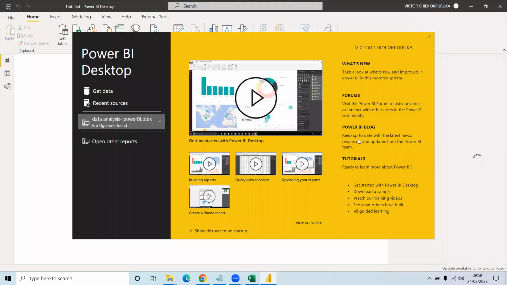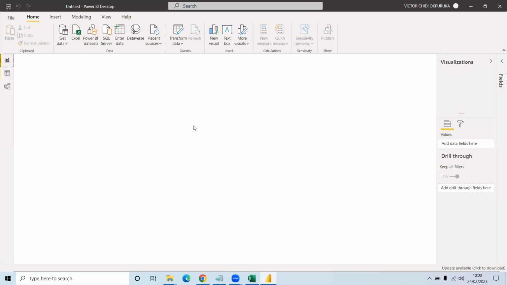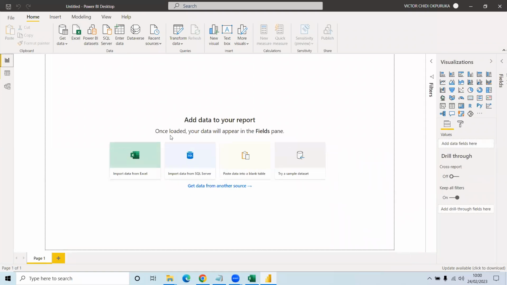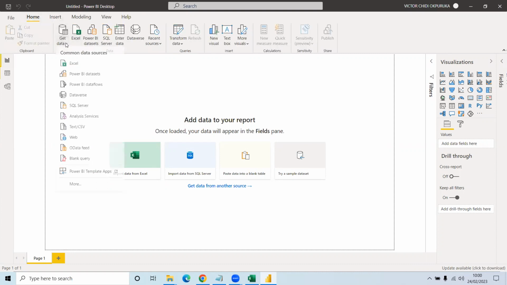So we're going to do that now. We can cancel all of this. Okay, I wouldn't have canceled that, but I've already done that. Import data from Excel, or you can say, sorry, you can say get data.